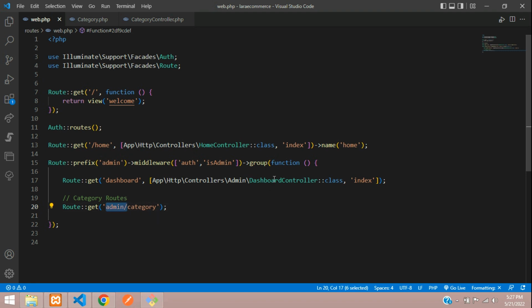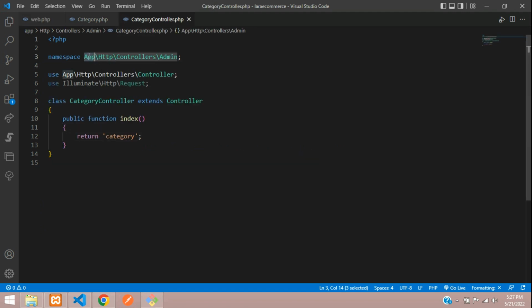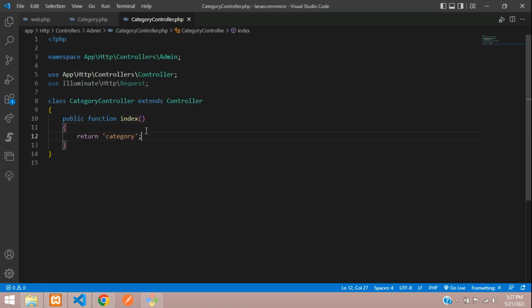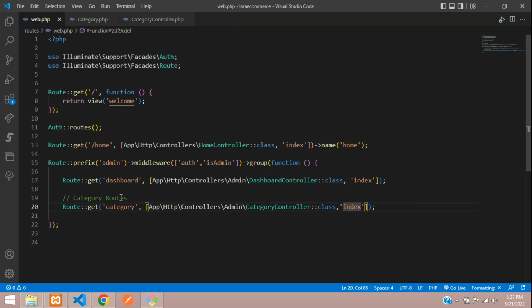Okay, so we already have the prefix, so not required to repeat it again. And now you are going to the controller, CategoryController. So let's copy the path guys over here. Let's copy the path Admin and then CategoryController, Admin\CategoryController::class, comma, at your index function. So index, as simple.